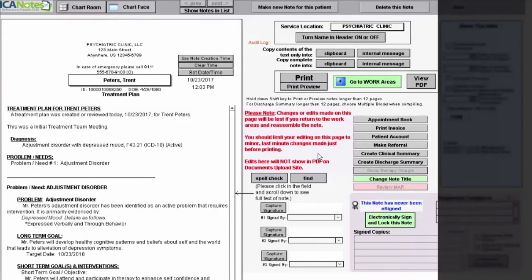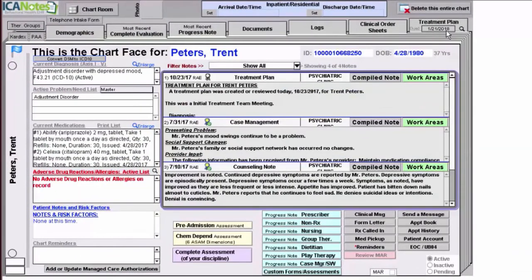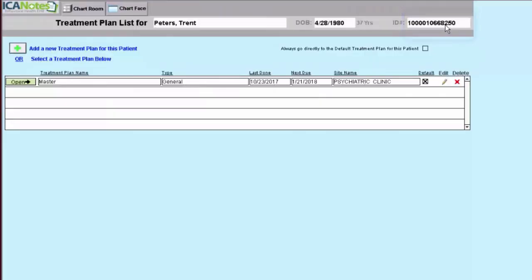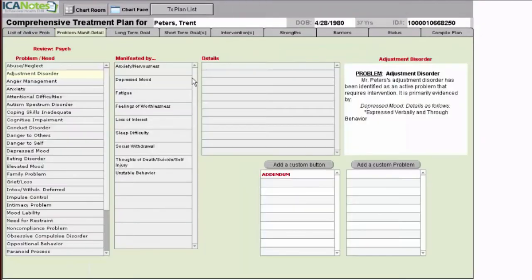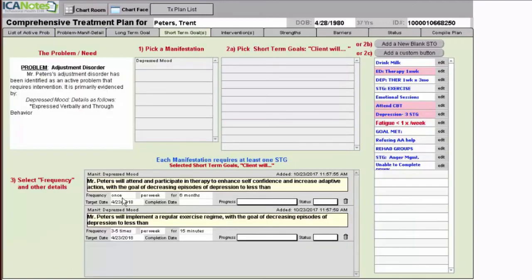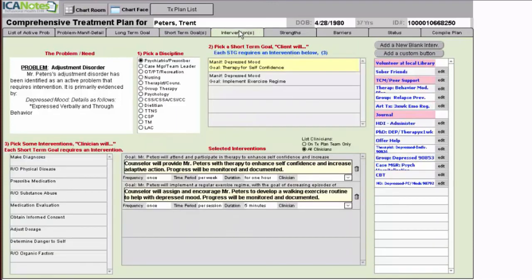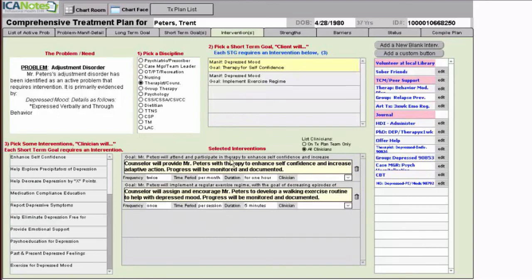If you were to update this treatment plan, here I'm going to return to the chart face. You would click on that same tab in the upper right hand corner that says treatment plan, open that plan to update it, and then select the problem you want to update. Short-term goal, you can update these, such as maybe this person, I only want them to come twice a month now. There you go. And you can change those dates appropriately if you need to. And here's your intervention. And you can also adjust these accordingly. Once you've completed that, you can move on through the rest of the tabs.